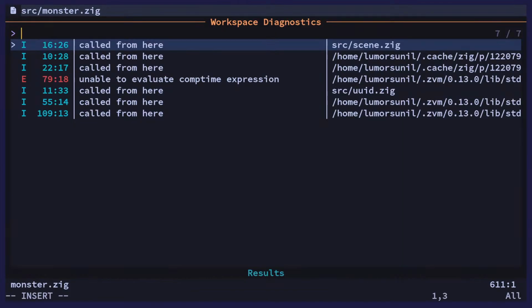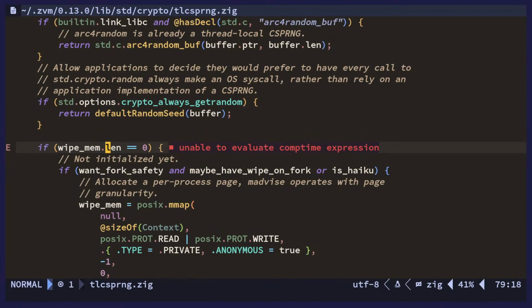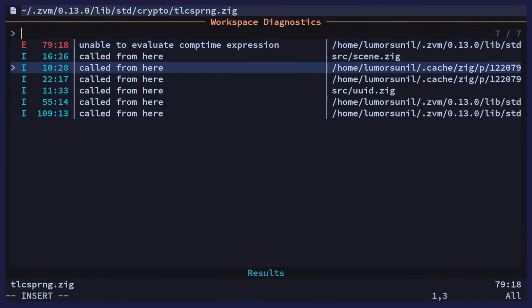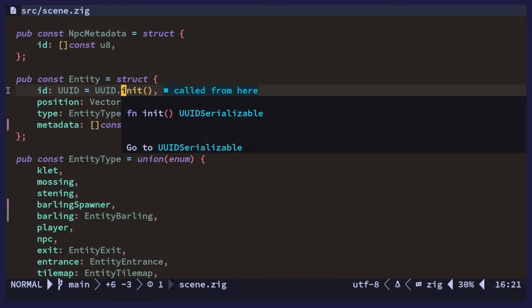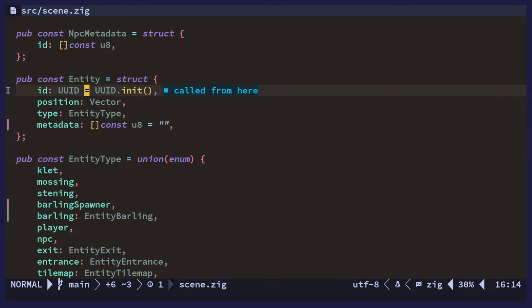Oh, joy, what's this? I've never seen this one. Interesting. Wipe mem.length, unable to evaluate comptime expression. Crypto, TLCSPRNG. Oh, okay. I know. It's probably the U. So we cannot call this in a comptime thing, I don't think.